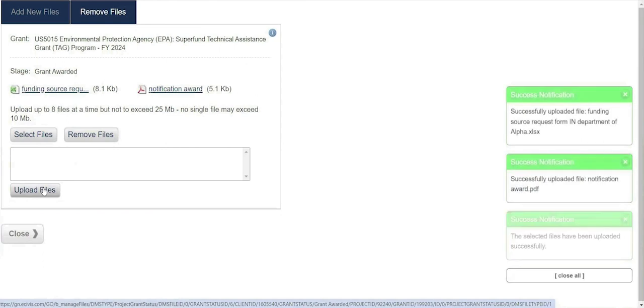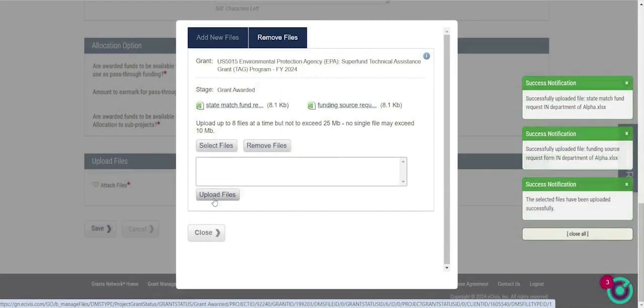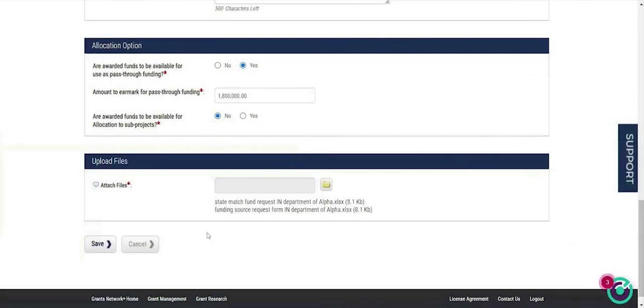As you can see, the description in both are in the box. I'll click Upload Files. Once I do that, both the forms will be attached and you can see it with the icon plus with the hyperlink attached. Once both files are loaded, you'll get green success notification boxes, and then you can close to complete the process. Once you've completed this whole form, you can click Save, and it will create some automatic tasks for you.